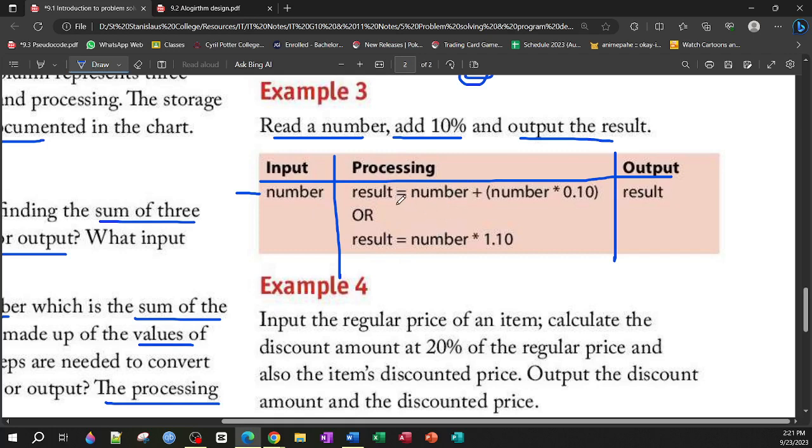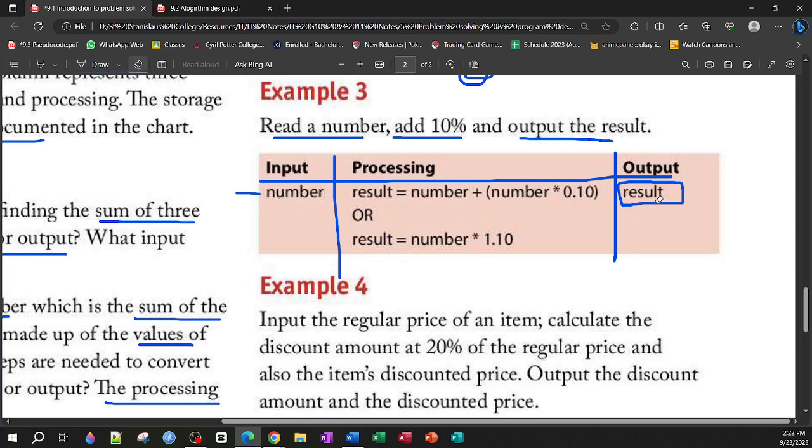Now, in programming, we usually carry out, if you notice, let's look at the output result first, the output column first. Notice it says output result. Well, this here is basically a container. We're going to learn later on, this is called a variable. It is what is being used to store the value. That's like how the word number here is used to represent that we're going to put in a number. That is what is storing the number also.